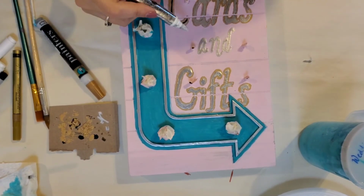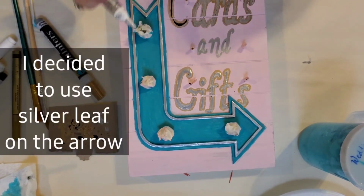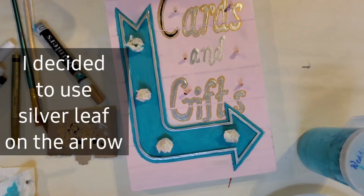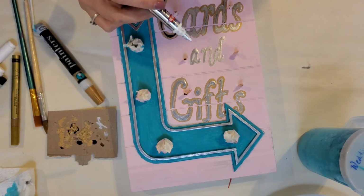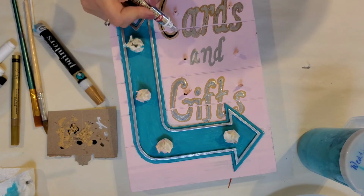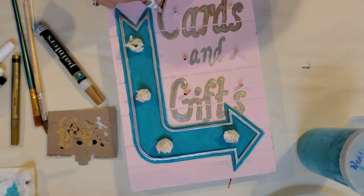This silver leaf pen was so much easier to write with and make it neat. I decided to go ahead and do my lettering in the silver and gold. So you can see I'm right now writing right over top of the black that I had put on there. It was not as elegant looking as I wanted. It looked a little messy, in fact. So let's see how this one works out.